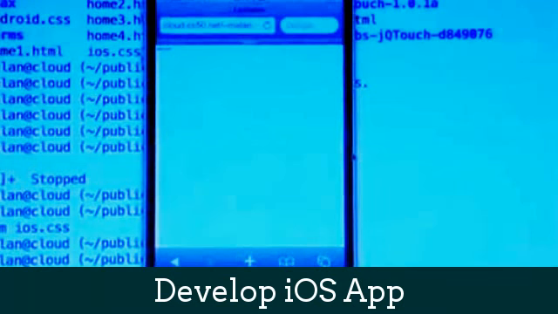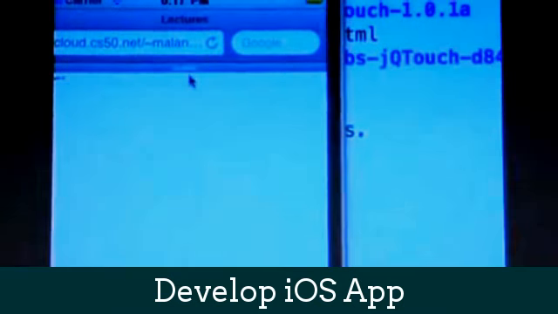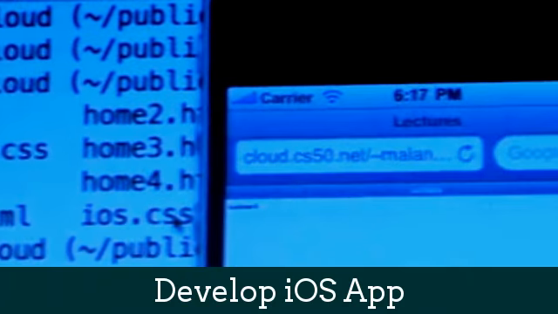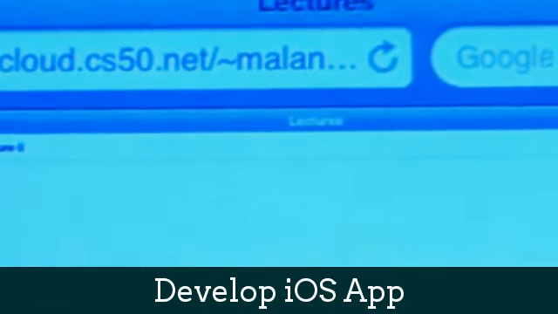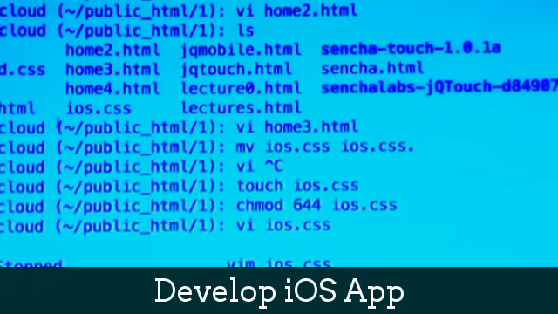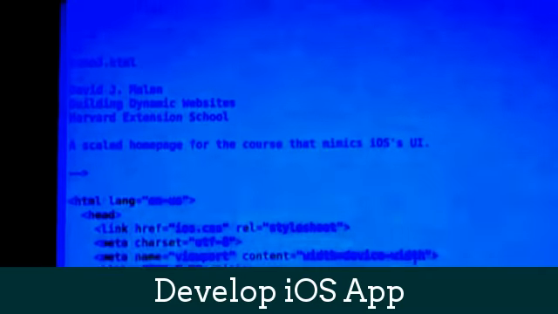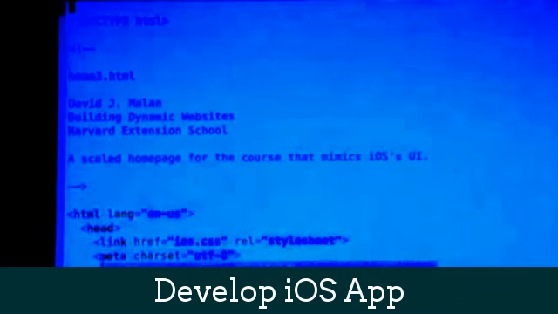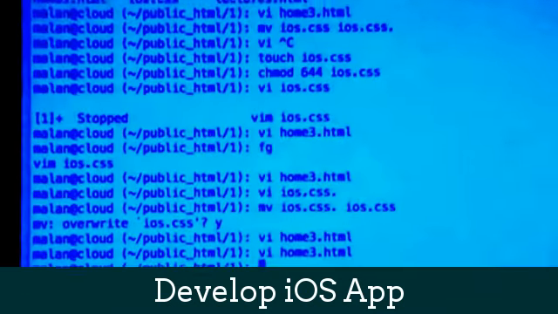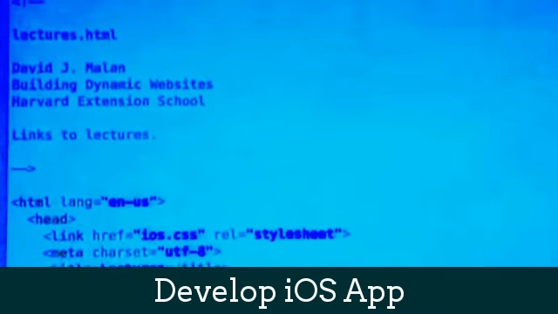So not the H1 tag. It's actually there. If I zoom in, you can kind of see lectures there. And it's just not quite scaled right. How did we blow everything up to be more mobile specific? What was that tag? I can steal it from my own homepage because it used to work. It's what Dan showed. It's this meta tag that says to the browser, hey, assume a much smaller screen than you might otherwise. So let me go ahead and plug this in here.